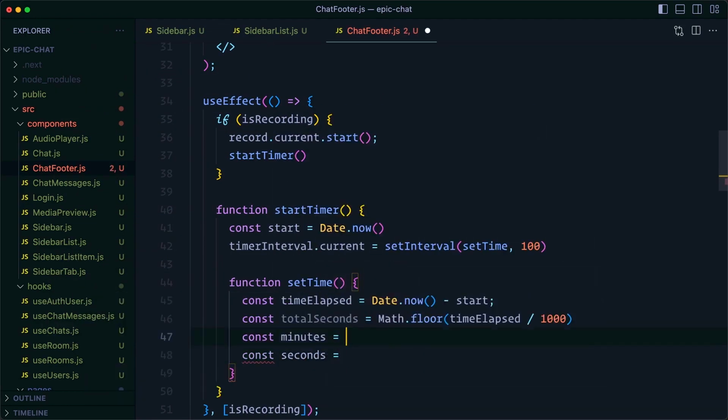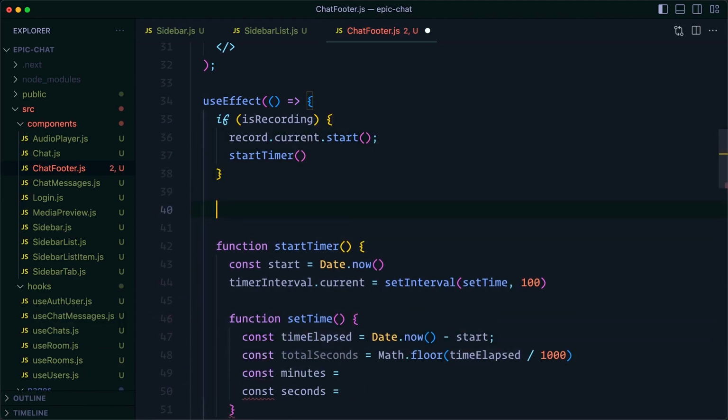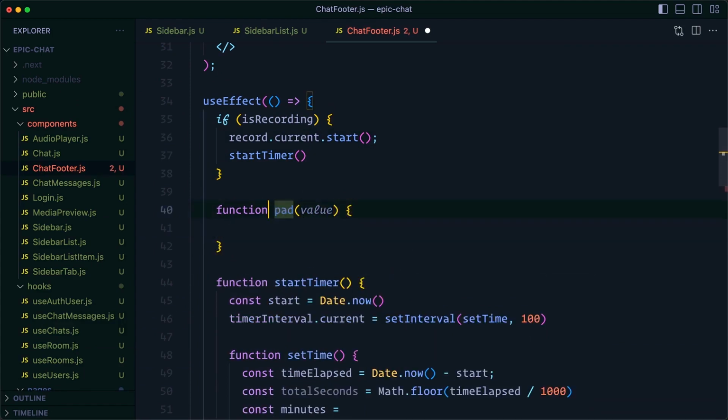We'll create two variables, and we're going to use a special function. We're going to create one more helper function here, and this is going to be called pad. It'll accept a number value, or it could be a number or a string value, and we want to return a formatted string. We're going to take that value, convert it to a string, and if the length of it is less than 2, we want to pad it.